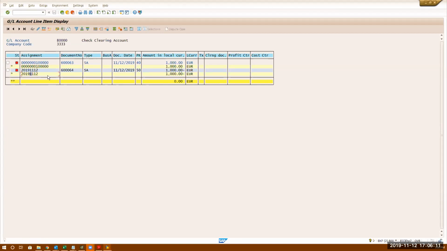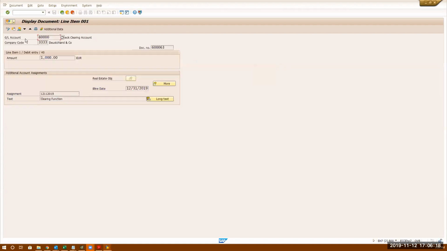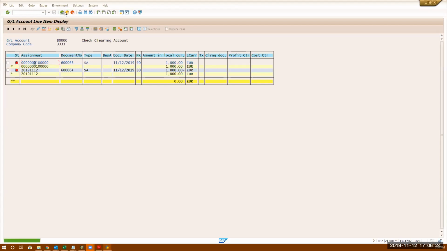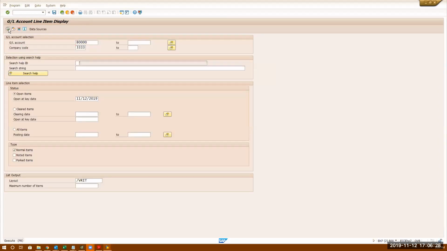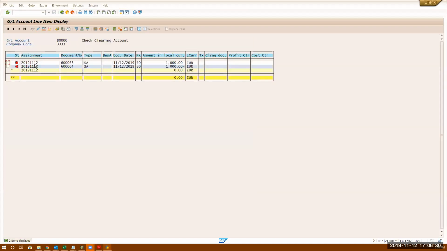No, 2019, sorry. So I'm going to change this one: select this line item, change function, copy. We have to refresh, right? When I come back here, now this got changed. Both the line items changed.